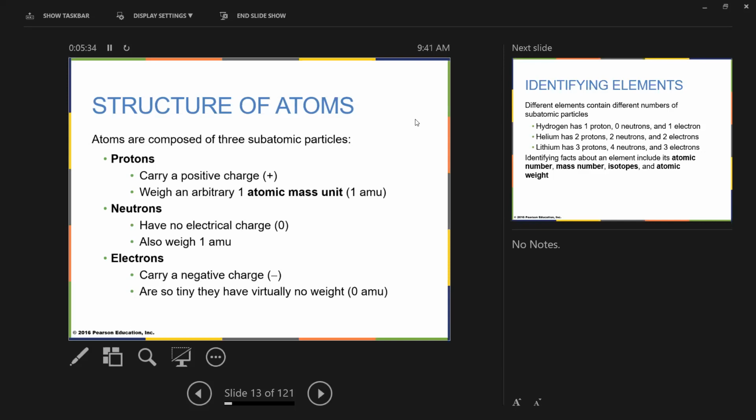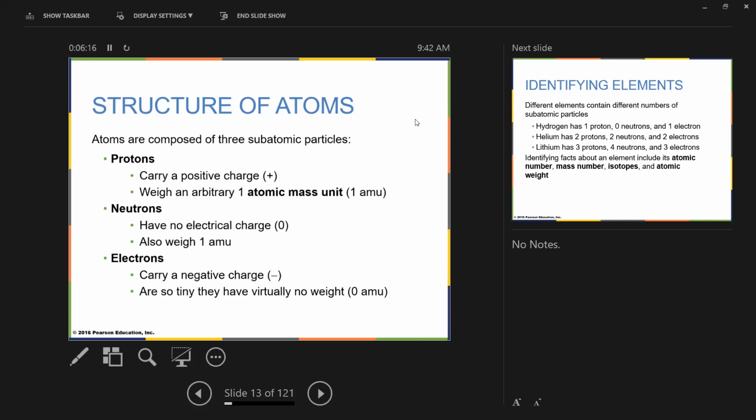And despite the fact that protons have an atomic mass unit of 1 and electrons have an atomic mass unit of 0, it's the charge that matters. So the tiny little electron balances out the big proton because the charge is important. Now, neutrons in the middle have no charge. They're neutral. They have a mass unit of 1, but they have no charge. They don't go either way. They're not positive, they're not negative, but they do affect the mass of the overall atom. So protons, neutrons, and electrons.